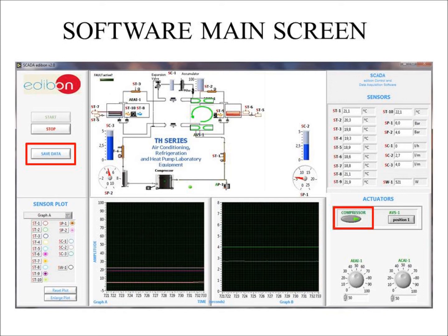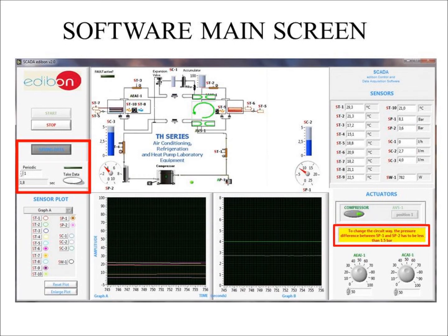It's very important to know that once you click the compressor button, you won't be able to change from position 1 to 2 or vice versa. Click on the compressor button and notice how the light turns green. Let the system stabilize for a couple of minutes and then click the save data button. Notice the yellow notification at the right side of the screen explaining why you can't change from position 1 to 2. The data is being saved now, shown by the saving data button.